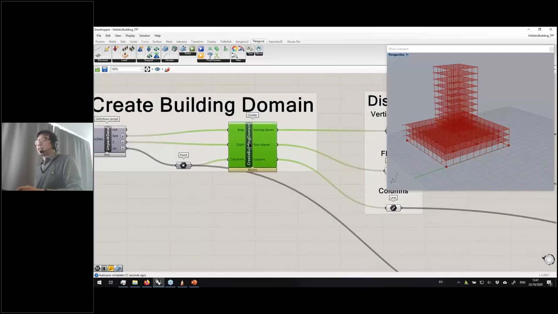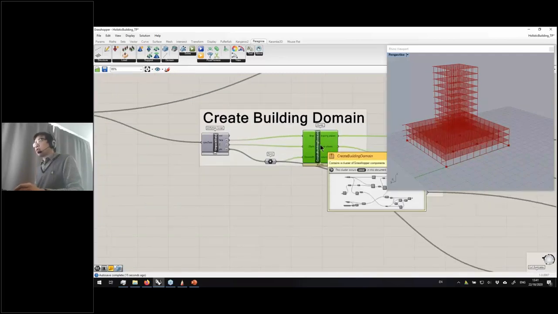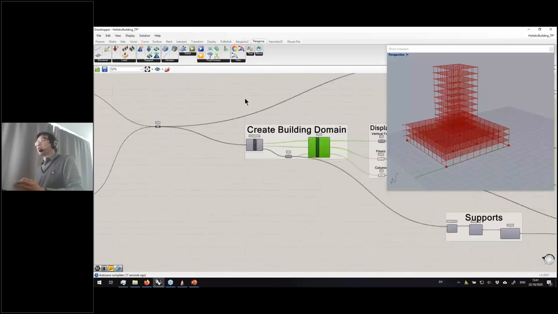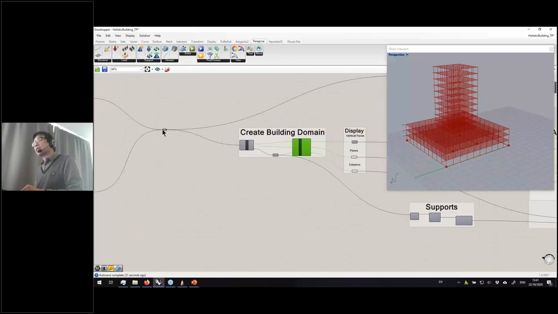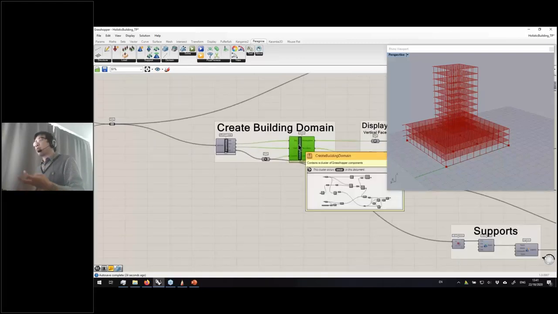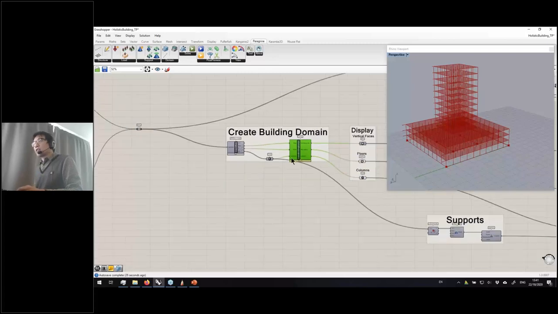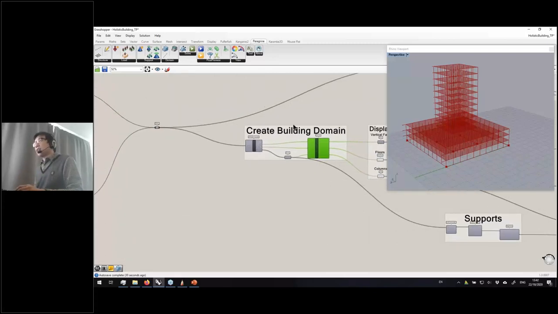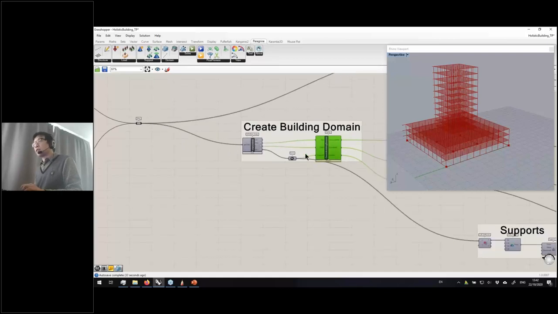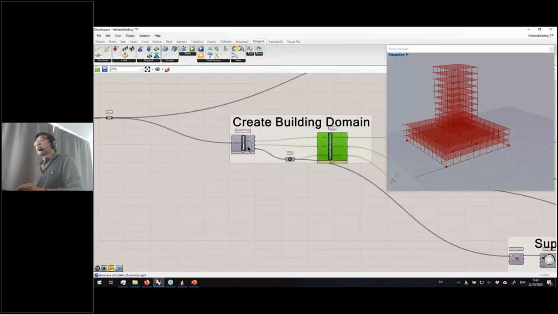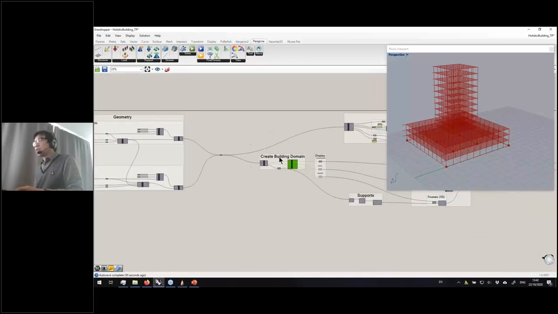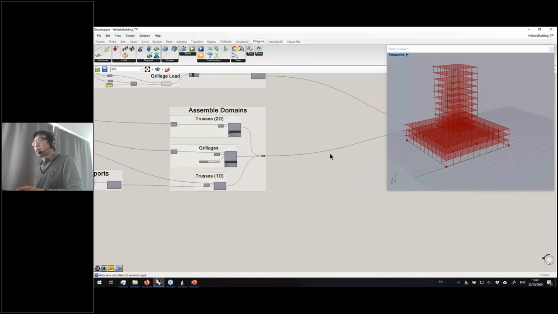We provide these sorts of packages to simplify your workflow, so it doesn't have lots of wires coming through everywhere and very complicated logic. Here I've tried to make sure the logic is simple enough, so you don't need to worry too much about it. And like I said earlier, instead of making these things in a Peregrine component, we make it a Grasshopper component, so you can edit it if you need to. So I think it's time for us to solve the problem and see what happens.